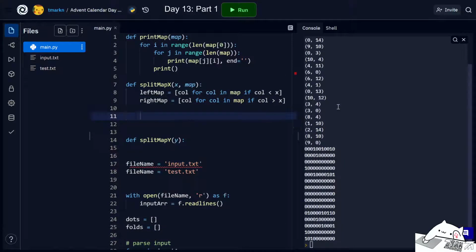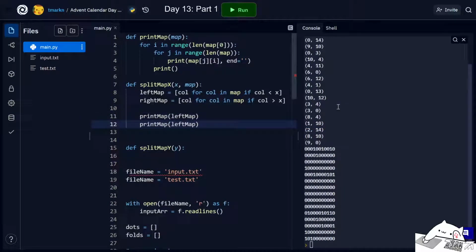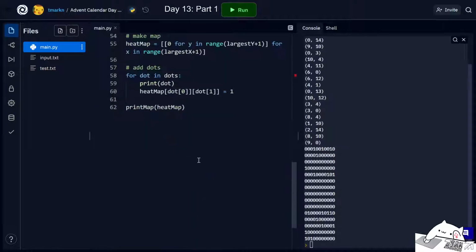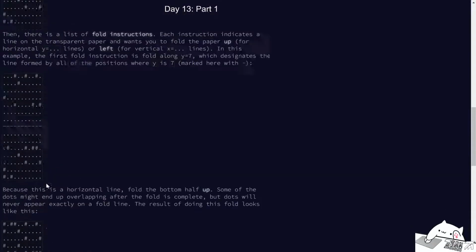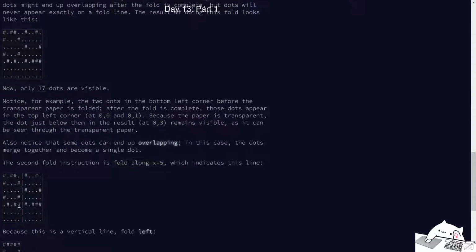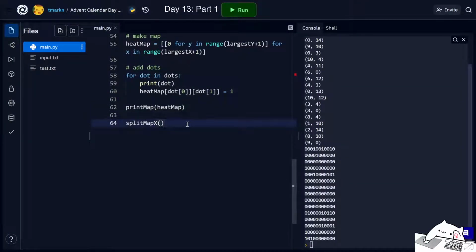So print map x or left map, and then our right map, and then split map x. Our x would be, what x did they use? They used 5, yes? Okay. 5, and then heat map.